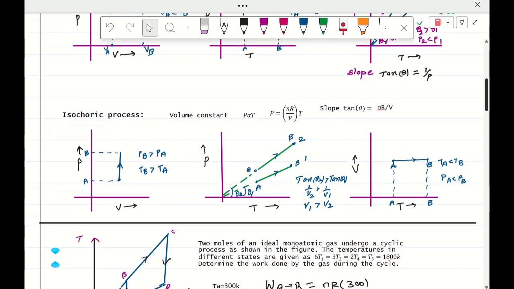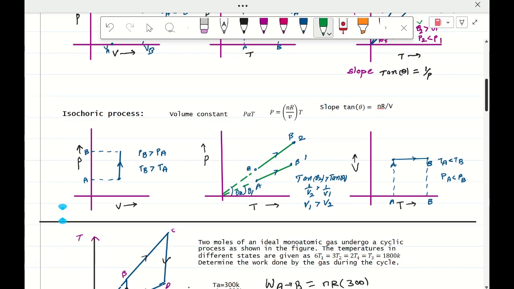Right. Now coming to the isochoric process, meaning volume constant. So volume constant means P proportional to T, that is P equals m into T. m is equal to the slope here. nR by V is the slope. The slope of the PT graph, tan theta, is equal to nR by V. Means in the PT graph, more slope, less volume; less slope, more volume. Same like the isobaric process, where the slope of VT is pressure. Here the slope of the PT graph is related to volume.